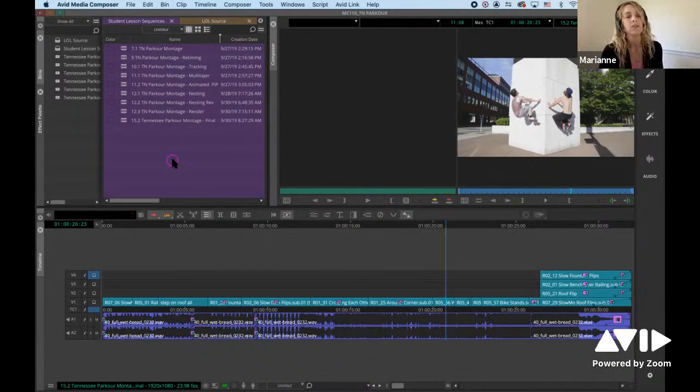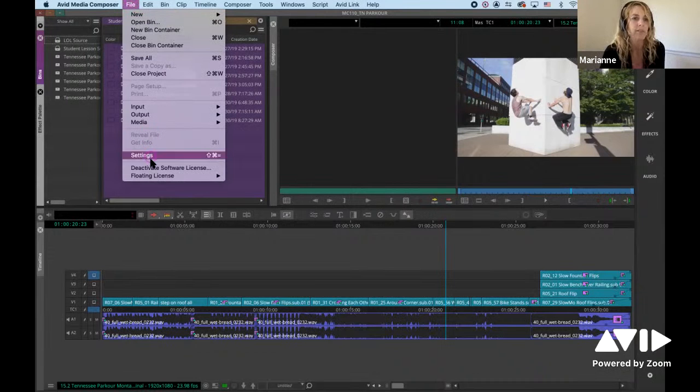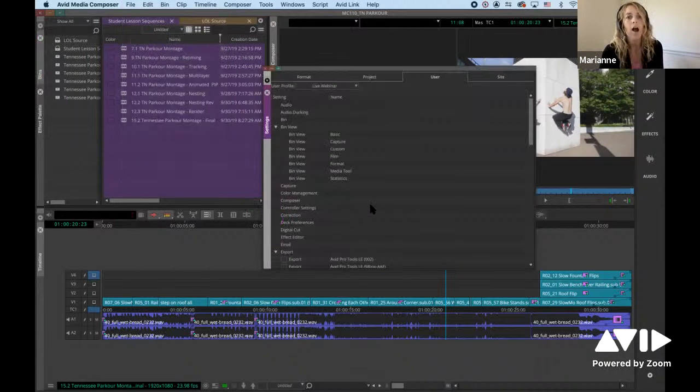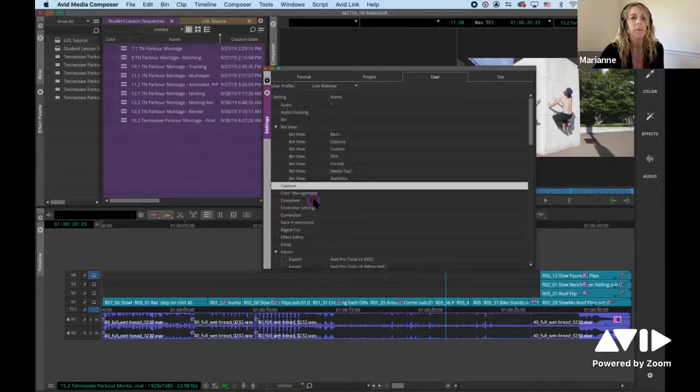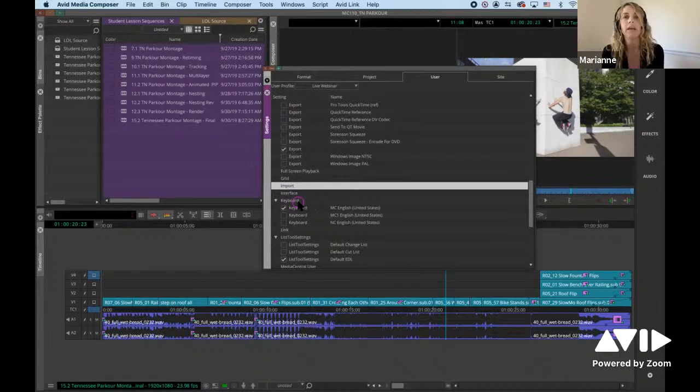So the settings I changed the most, and I'm just going to go to File and Settings, are the timeline settings. So if I actually hit T for timeline, it takes me to the T category. So I do a lot with timeline settings, composer settings, and then interface. Now, in my prep for this, I did not have time to really go into composer settings or timeline settings, which is one of the reasons why I'll be showing you guys my user set at the end due to the speed of these events.